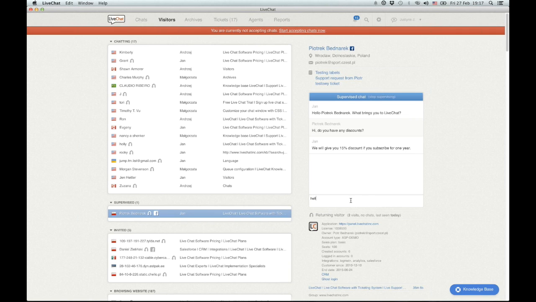I'm not sure what to whisper, so we'll just say hello. And this tool is not only useful for managers, but also for rookies who can use it for training purposes. This way, new employees can engage in real chats and just be assisted by their managers, who can just step in when such agent has any problem.